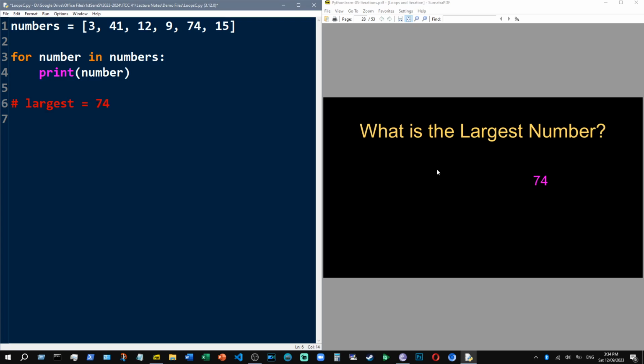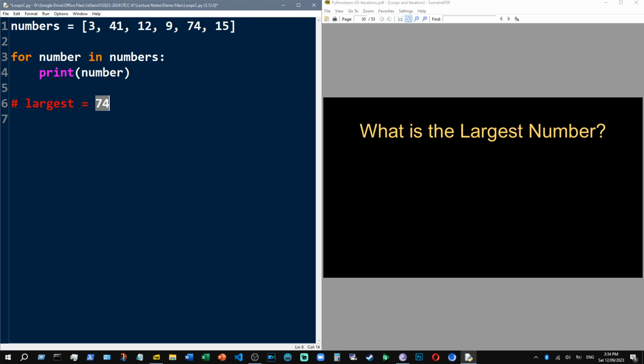Then we move to the next, 15, which is smaller than 74. Since we no longer have any item to look into, we can say that among the numbers we have seen, essentially the contents of our list, the largest number is 74.